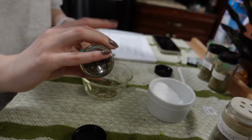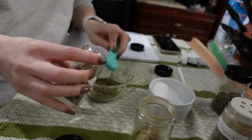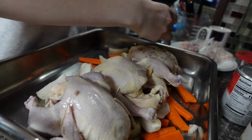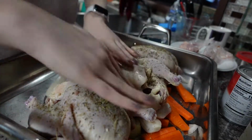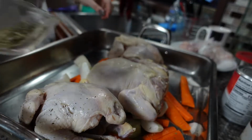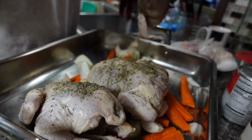And now we have the dry rub for the Cornish hens, and I used about a teaspoon of salt. Again, I did another teaspoon of herbs de Provence, thyme, and sage. I would recommend not putting salt in the rub and just salting the hens directly so you know exactly how much salt is going on the hens, because mine were definitely undersalted, which is not great. But I used 3 Cornish hens, one for each member of my family, and I pat them dry, and then I put the dry rub on the top. Definitely I would have salted them more, but overall the flavors were really good.